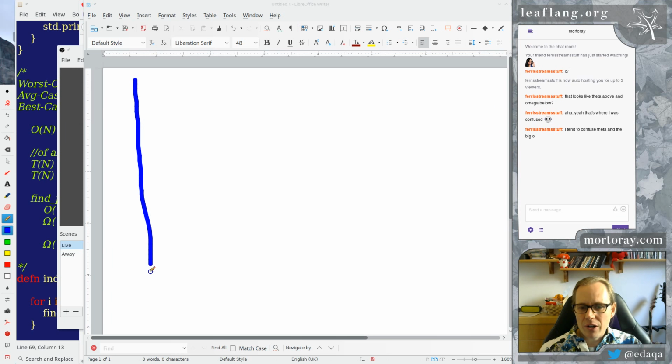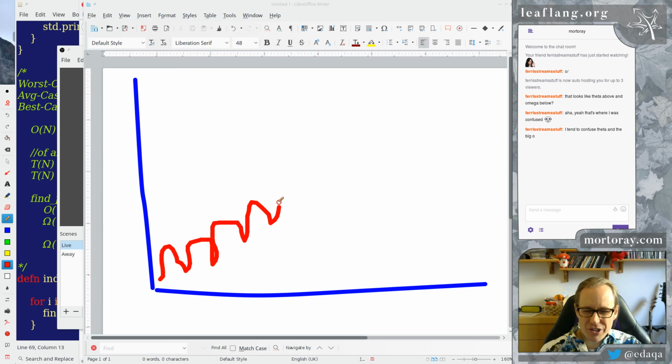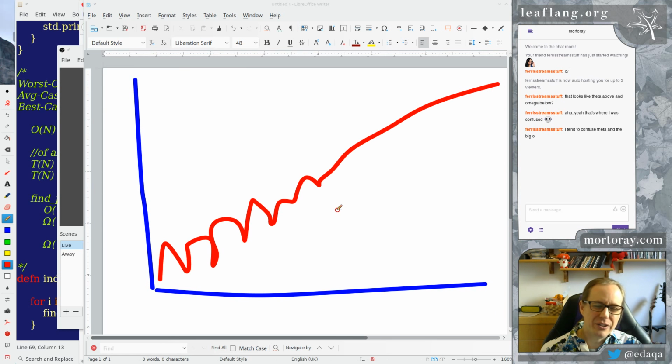And if we're going to draw a graph, a very poor graph, again, I need that tablet. And we're just going to draw a random equation here. And usually equations get weird at the start and then they even off over time. And maybe this one's actually linear or something, or logarithmic.